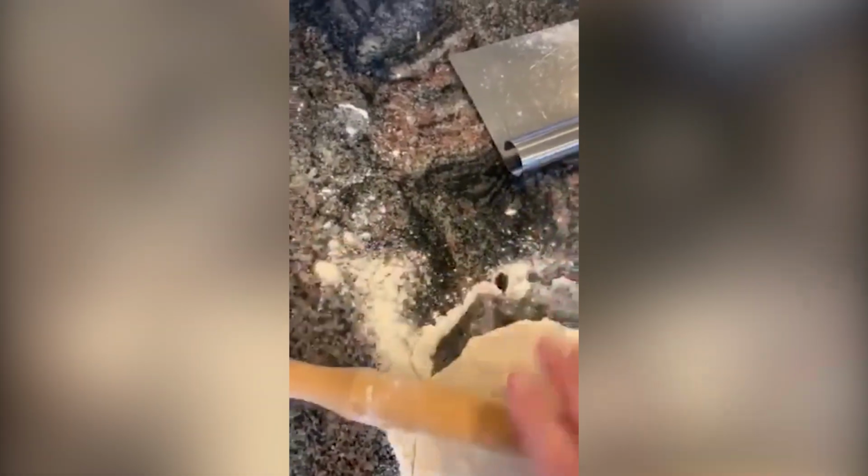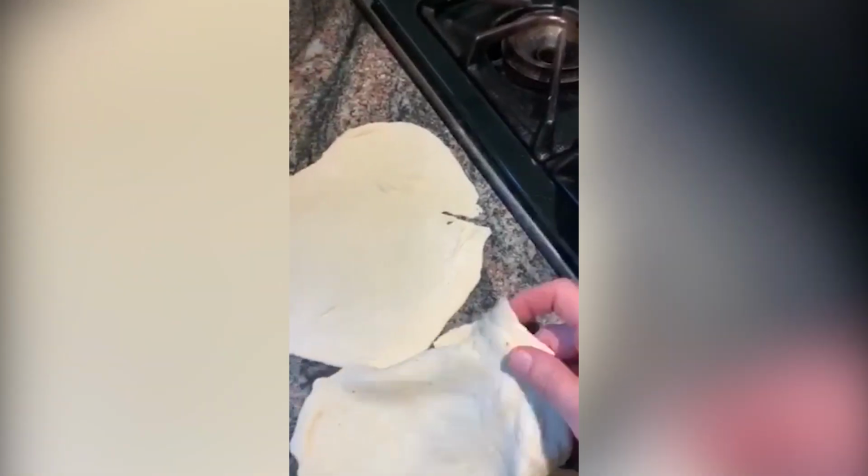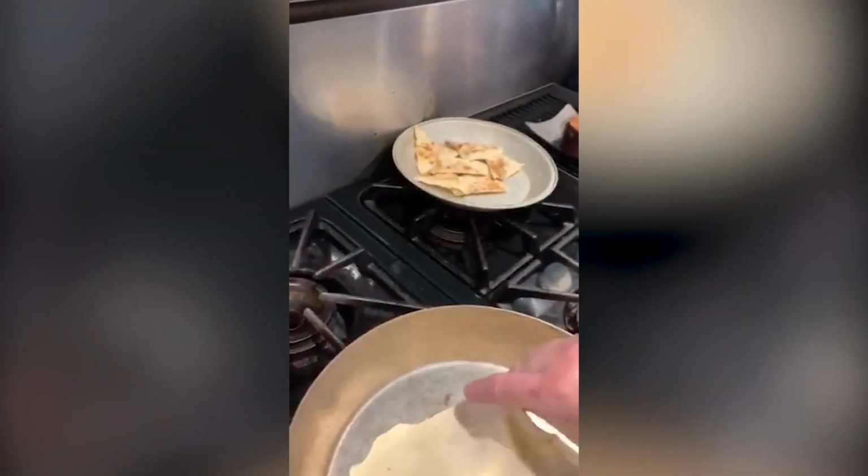And I have a piece of dough right here that we are going to roll out. So you're going to roll this out so it's relatively thin. Once the dough is rolled out, then we are going to take it and place it here in my hot pan. So I have one already done. The dough is relatively thin. You can see how thin that is. And actually that stretchiness is the gluten strands that have built up.